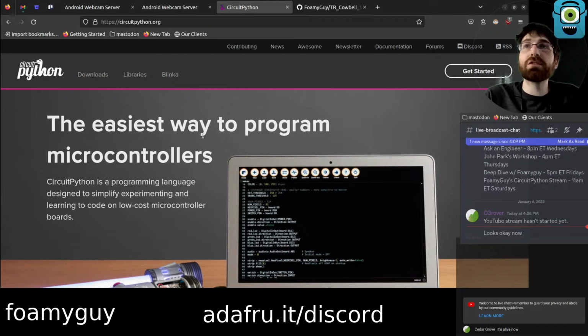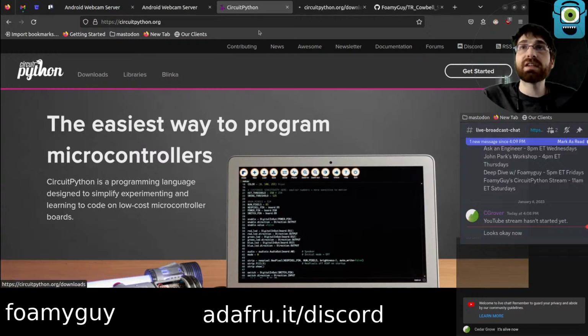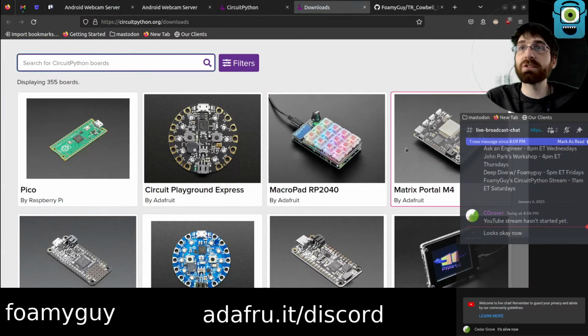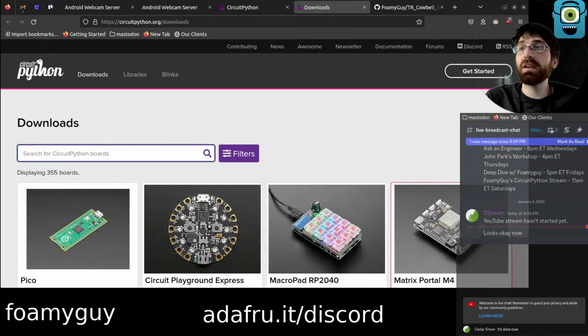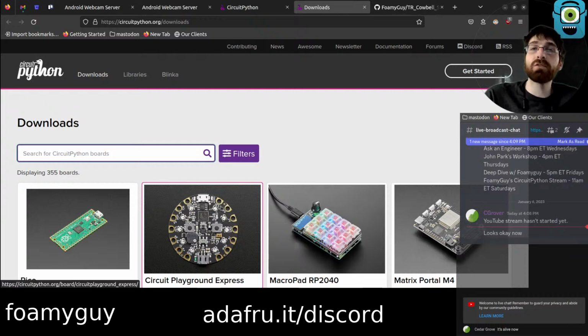But for folks that might be new or watching this in the future, if you don't really know what I'm talking about here, CircuitPython.org is the main website where you can learn more. This is basically an implementation of Python that runs on tiny computers called microcontrollers. There's a bunch of different pictures of them here on the downloads page. These are essentially small computers capable of executing Python code that interacts with other hardware peripherals connected via I/O pins, along the sides, or alligator clips, or some devices like this one that don't necessarily have pins but have a bunch of built-in things.